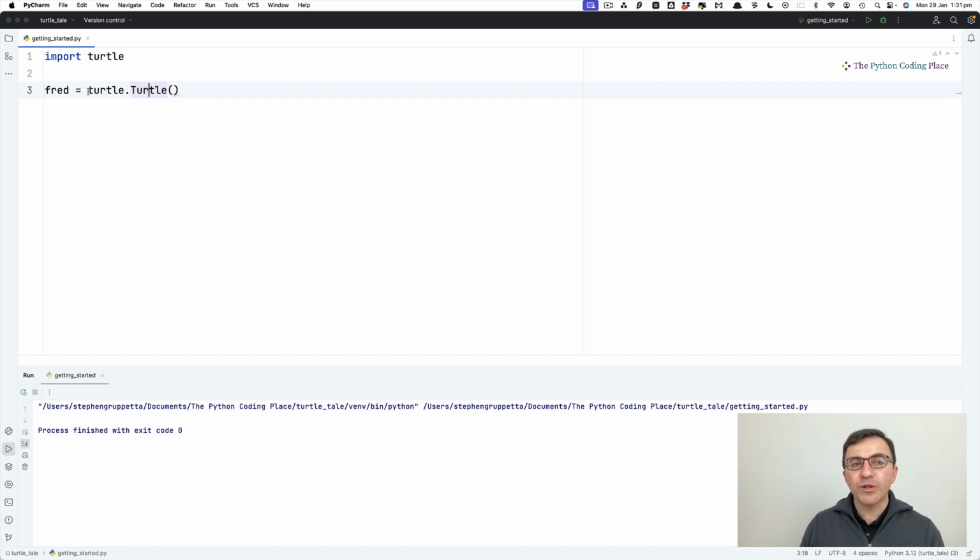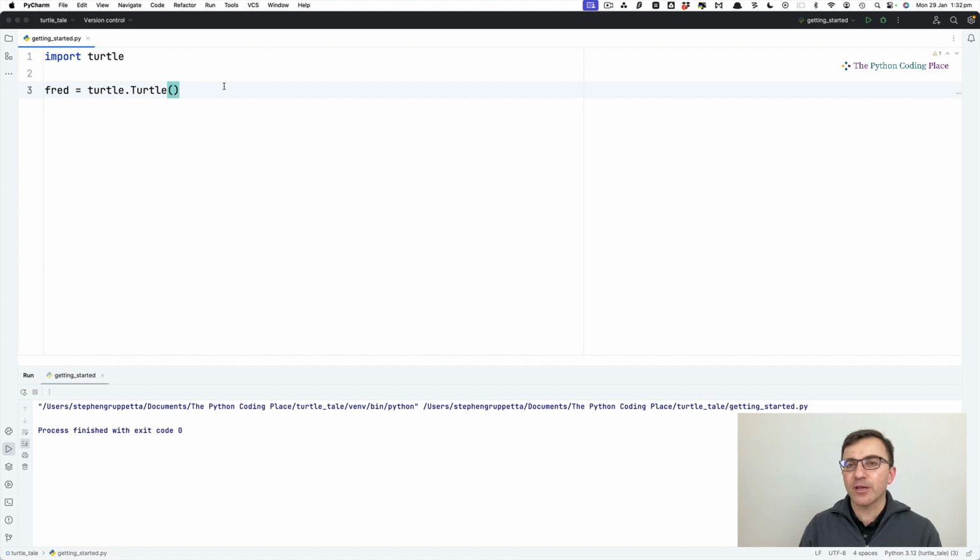But we didn't just create the object, which is what the highlighted text does. We also gave it a name. So from now on, this object we created, we're calling it Fred. However, this is the end of our program. So when I ran this file, Python ran through it, it created Fred, it very briefly showed me Fred on the screen, but it was so quick I couldn't see it. Why? Because then we reached the end of the program. And the end of the program means I'm going to pack everything up and go away. That's what Python is telling me.